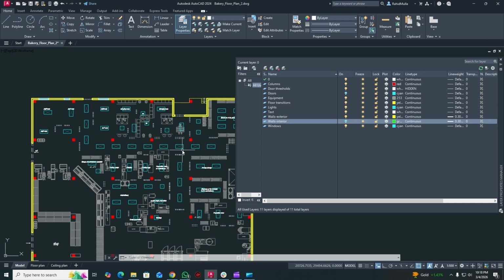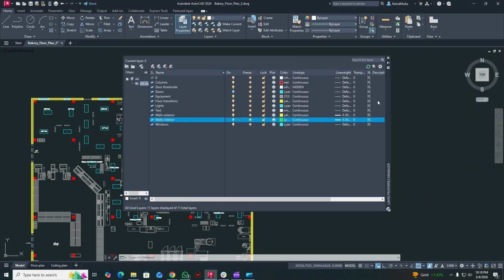Now this is a sample project, but what if you are working on multiple layers? This is also very useful. After this, there are some more options here which allow you to change the line type, change the line weight, and decide the transparency. These are very useful, and I am sure you have gone through this in your career. So I will not be covering that one. You can explore this by yourself, and you can let me know if there are any doubts.